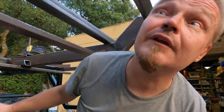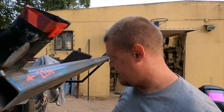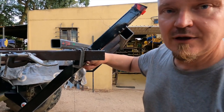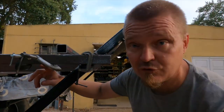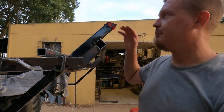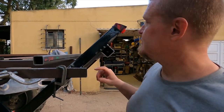Getting back to that angle thing, if you spot the issue here, these ones here should be the same height as these ones. So we came to the conclusion that instead of measuring from the bottom here, plus 40, because these ones are 80, and these ones are 40, I should have put another 40 under here, and then I should have measured from that point up to this point. Instead, I think that I measured from this point, which means that this surface here should have been 80 millimeters longer. Actually, the 45 degree diagonal of 80 millimeters.